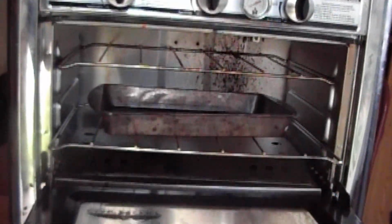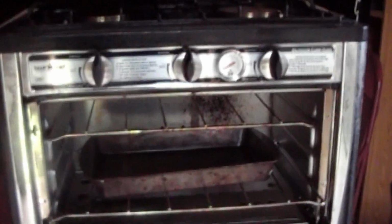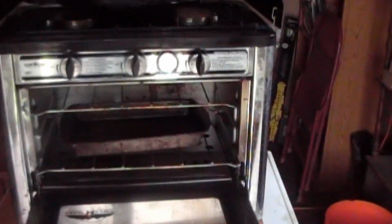Here is that outdoor oven I was telling you about. It's a Camp Chef. I've used it for several years, and you can actually bake inside here. I bake cobblers, you name it. Anything you can bake in the house, you can bake right here. On top you've got a couple of burners. You just fill this thing up with a small propane bottle and it'll cook for a long time. You won't be cooking everything on a campfire, but this little Camp Chef oven is very, very handy and it'll get the job done.